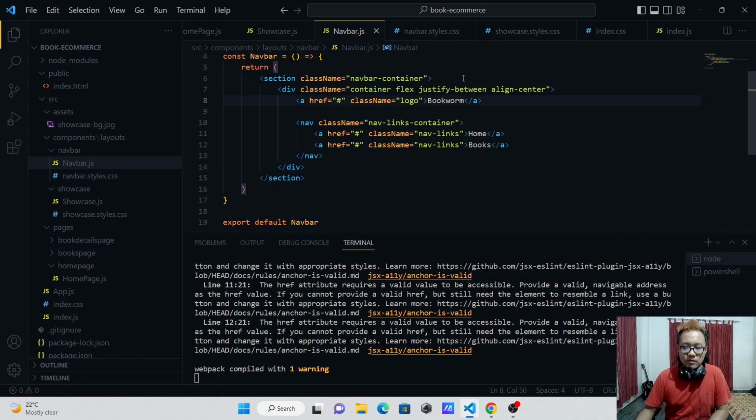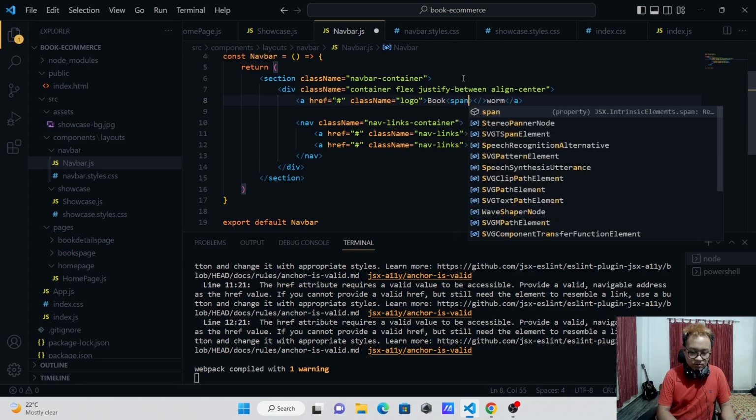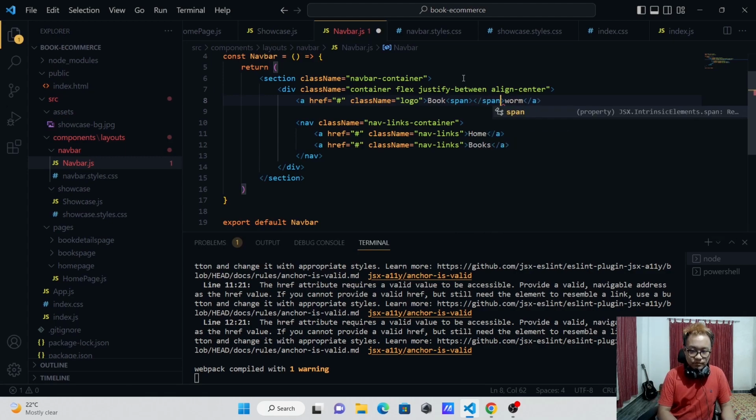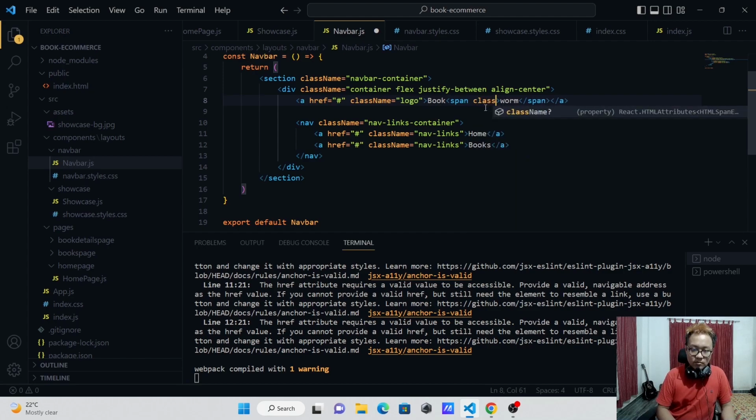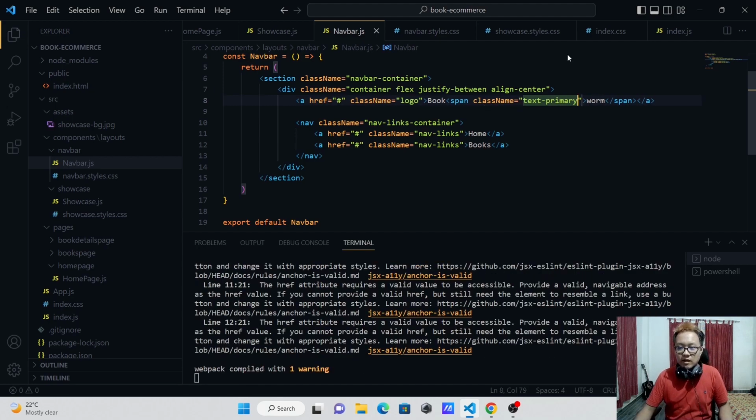Now I want to change the color of this worm, so let's go to our navbar, and here let me add a span tag, and add the worm inside the span tag, and add a className that says text-primary. This is going to be a global class.